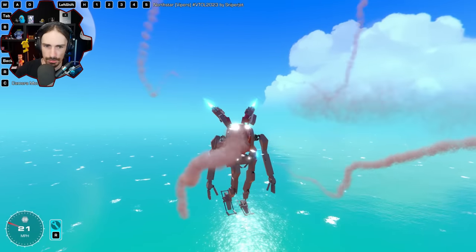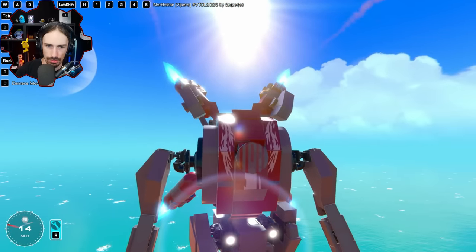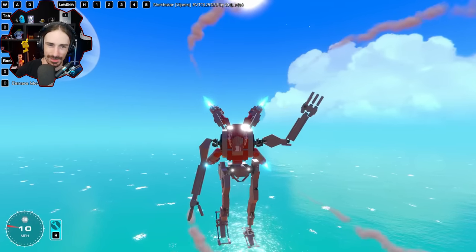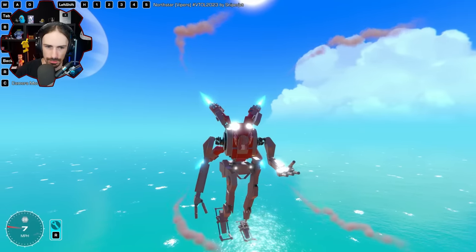There are some animations we can do as well. So number one. Oh, it opens up the cockpit. That's cool. Number two. The skies belong to me. We have a waving animation. That's awesome. All right, number three. Nowhere to run, nowhere to hide.